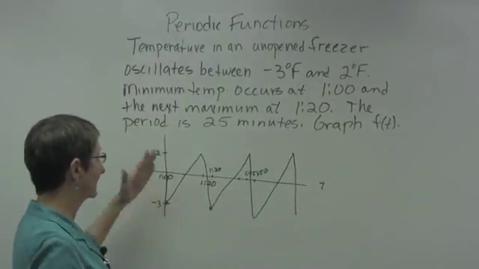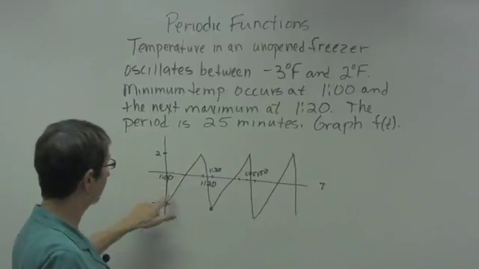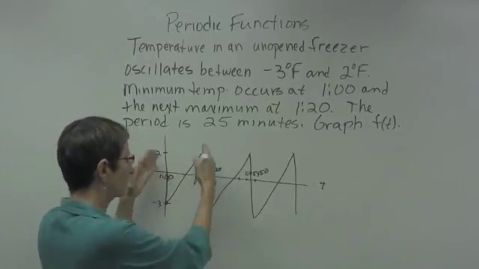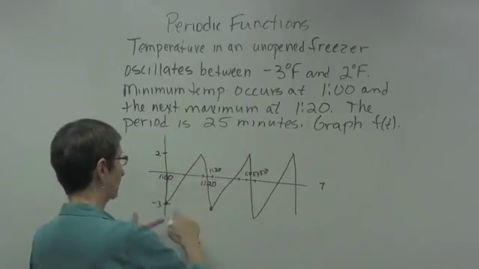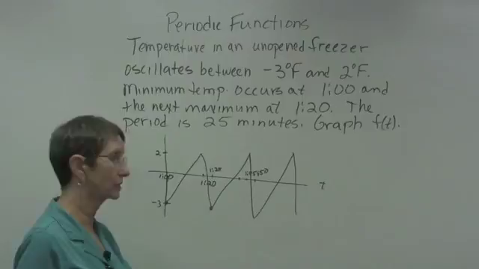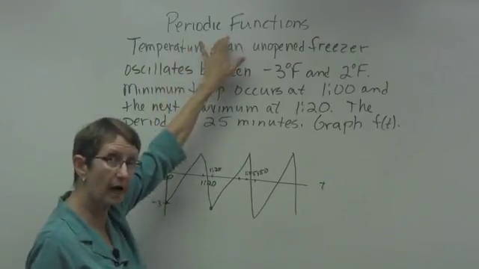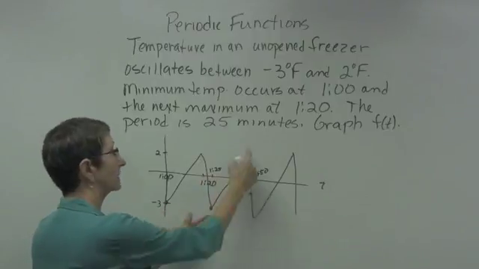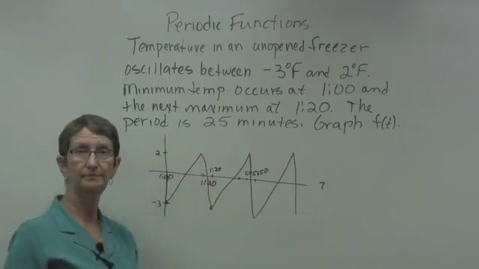So within the period, it's not symmetric because it doesn't happen regularly. But this is what the graph looks like. So be very careful when you read your graphs and think about it: it can oscillate, it can be periodic because this repeats every 25 minutes, but it doesn't have to be a pretty smooth curve when you graph it.